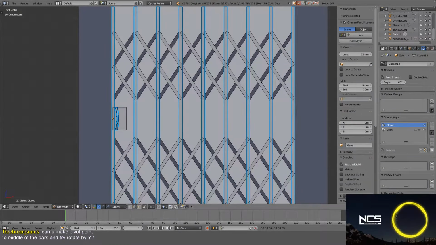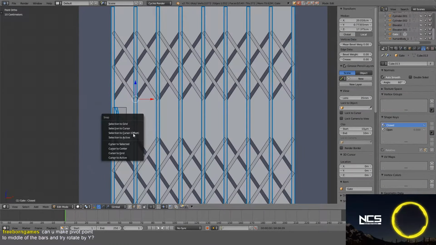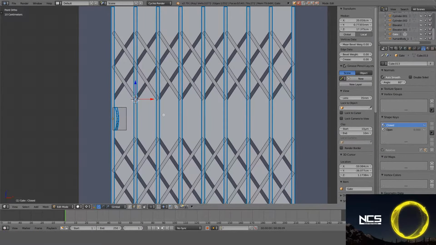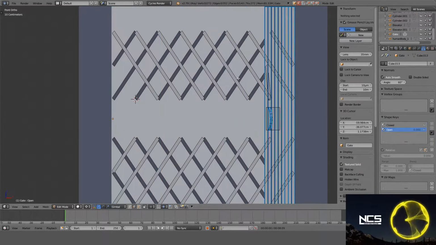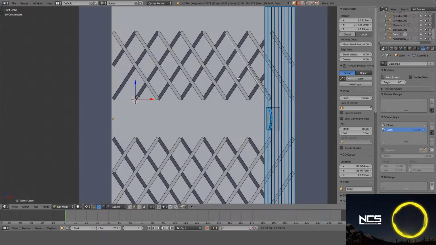You know, like right here. First selected and I change to. I'm gonna have to undo what I just did. A pivot point to the middle of the bars and try rotate by Y. Oh, I see what you mean. This middle.